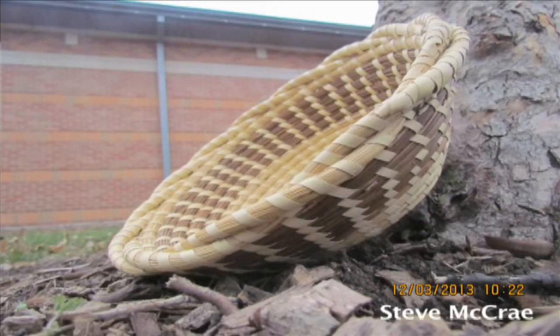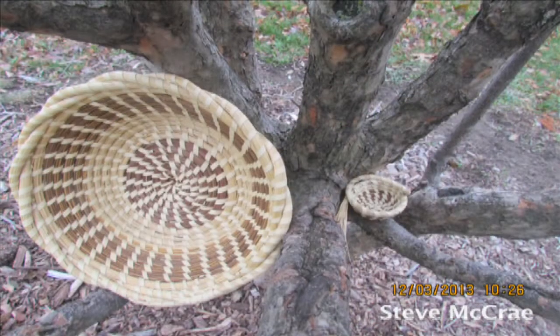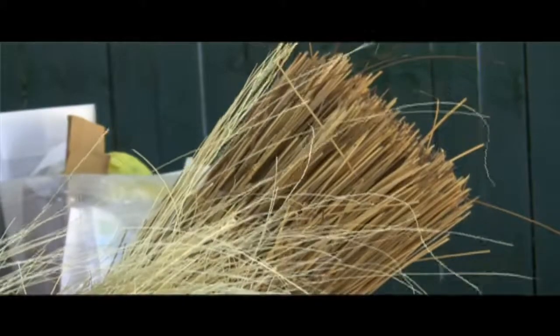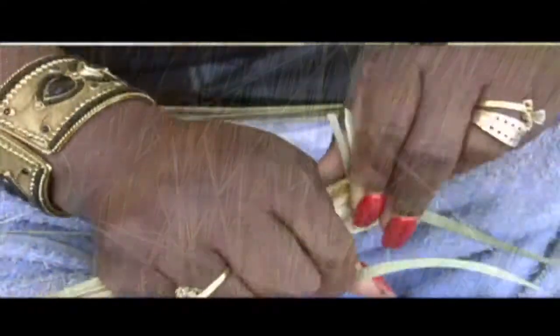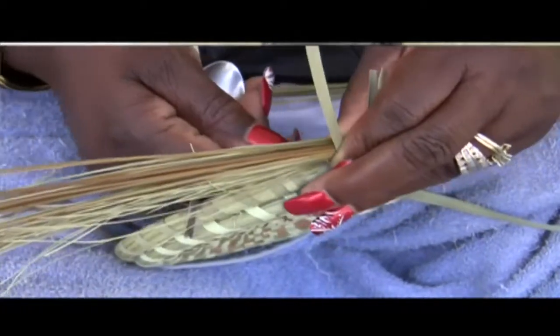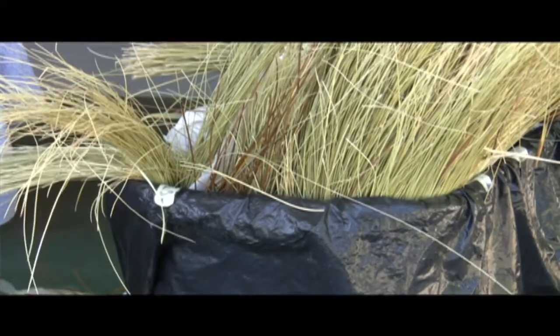In these baskets, the materials, you have to get it just right. After cutting or pulling our materials, when getting the pine straw, when it comes to the palmetto, everything has to be done just right in order for us to do these baskets. It has to have a certain flexibility in order for us to get it just the way we need it. The sweetgrass has to be dried. The bulrush, after cutting it, needs to be dry. The palmetto has a moisture in it that has to come out before we use it. So everything that we use has to be dry in a certain way in order for us to use it.